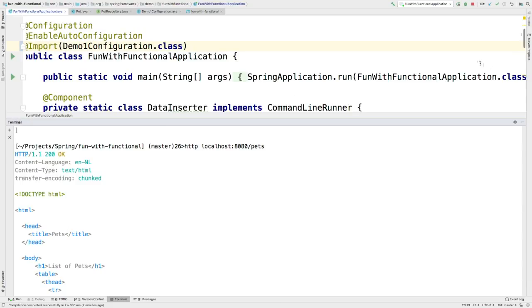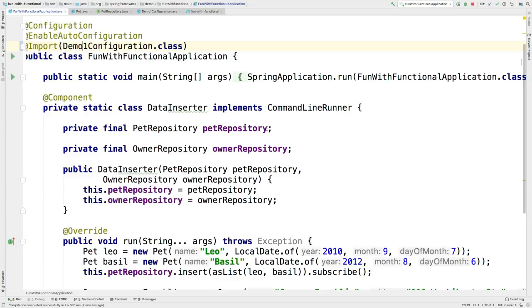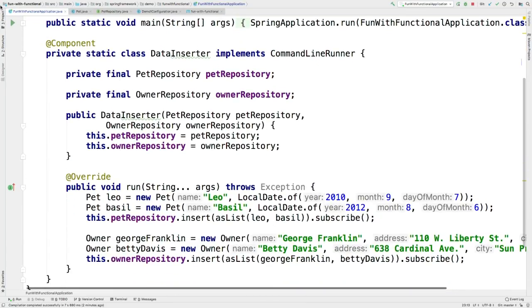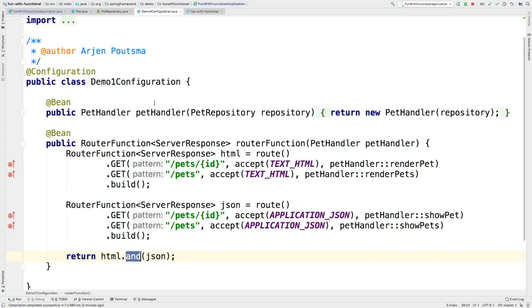And basically, it's very simple. The first route that it comes across will be the one that it will pick. So in this case, it will basically say, HTML is the first one, does it match this one? No. Does it match this one? Yes. I mean, we're not supplying an accept header, and that basically, in HTTP 1 or any kind of HTTP, means I accept everything. So HTML is the thing you're going to get. If you don't want that, obviously, you could switch it around, right? You want to make JSON the default, you put that up front.